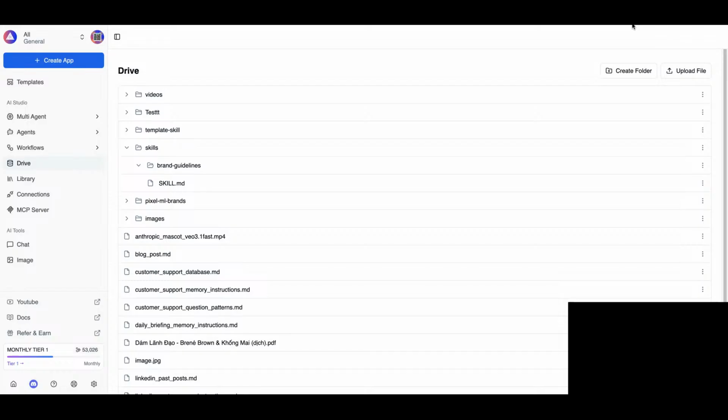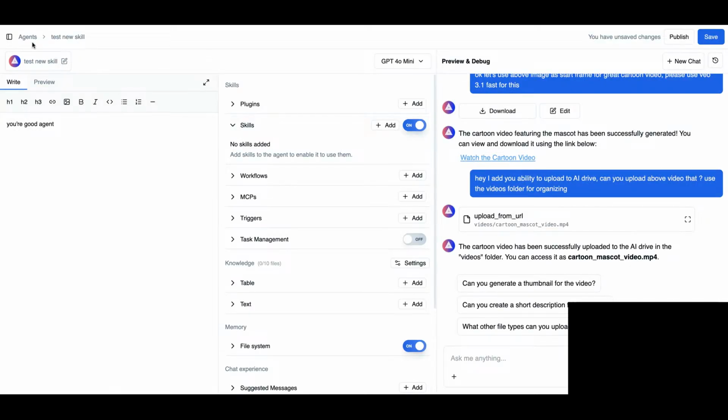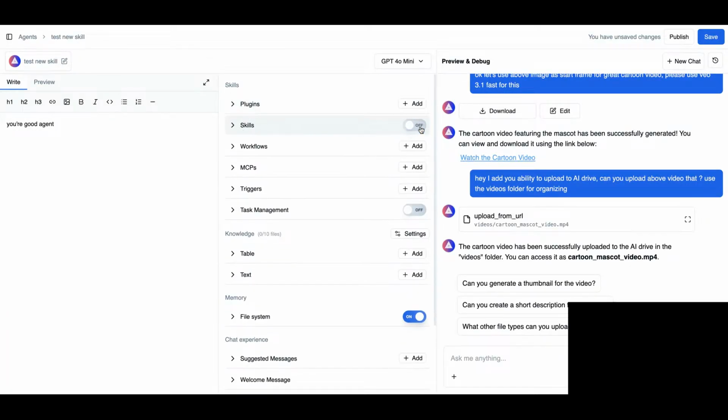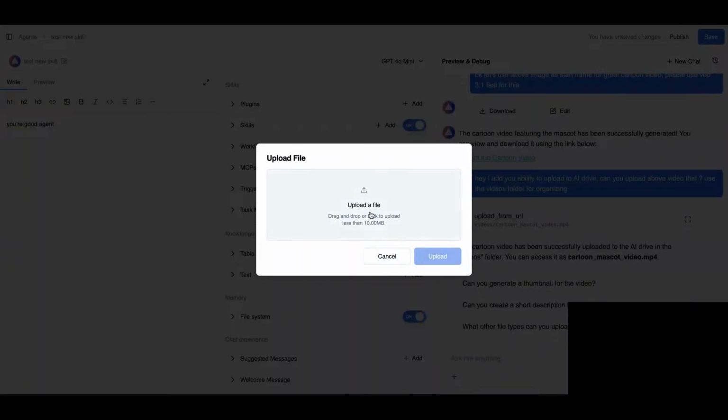So when you have this skill, how can you use it in an agent? Let me delete this one, and you go into add agent. When you first enter, it's going to be off, so you need to enable it, and then you click add. Here there are two options. Option number one is that you can upload a zip file of a skill. I think last time I already showed everyone how we can do the agent, and we have that zip already. Let me put that in.